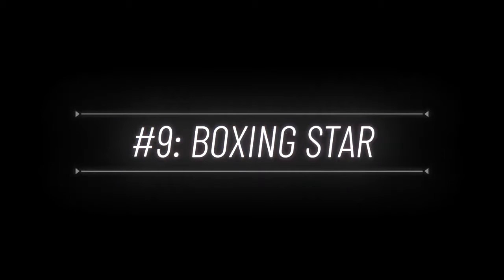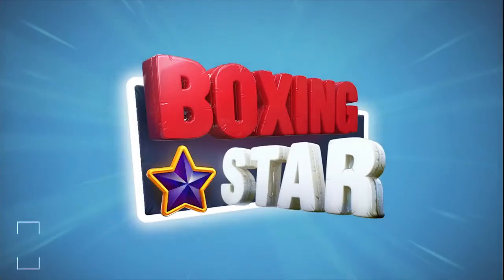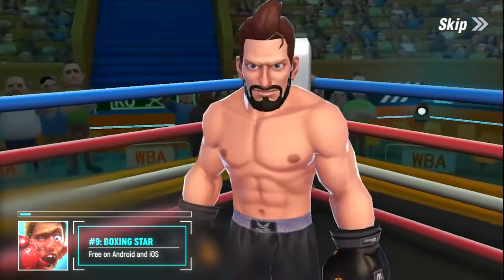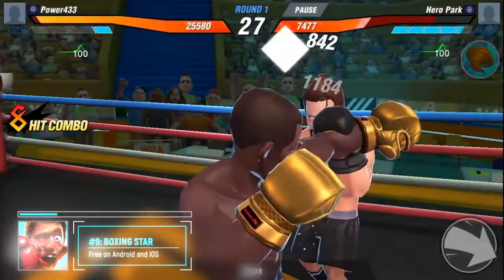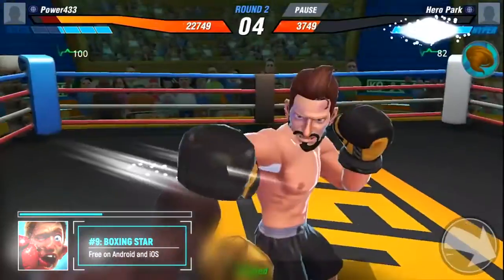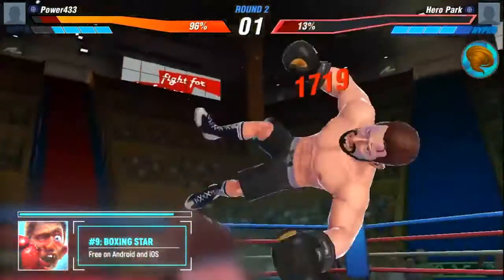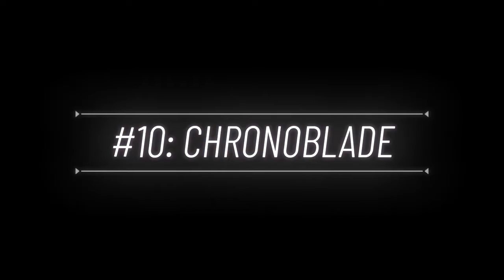Then we have Boxing Star. A nice looking 3D boxing game. The camera sits behind your character in third-person view and you have controls for dodging in every direction, blocking or, of course, punching the teeth out of your opponent. You have a lengthy career mode to climb through and also a league mode where you meet and fight other players.